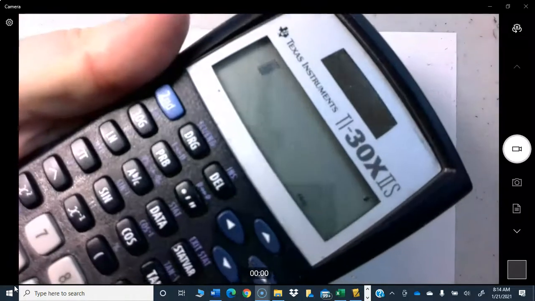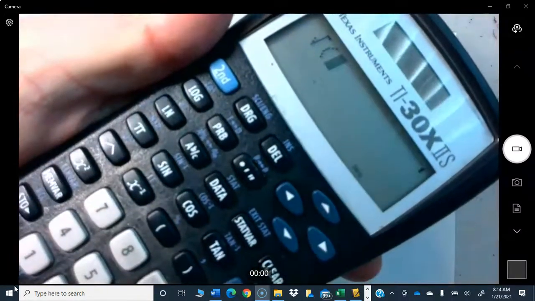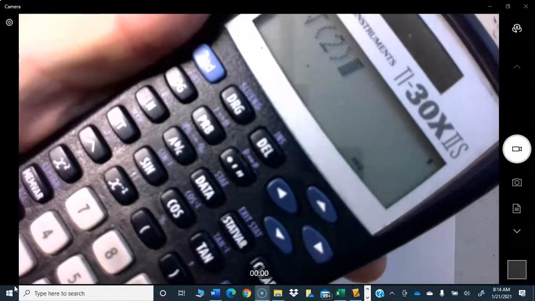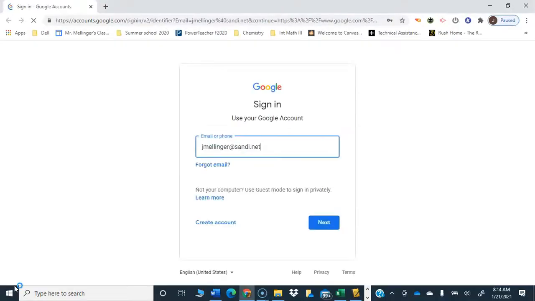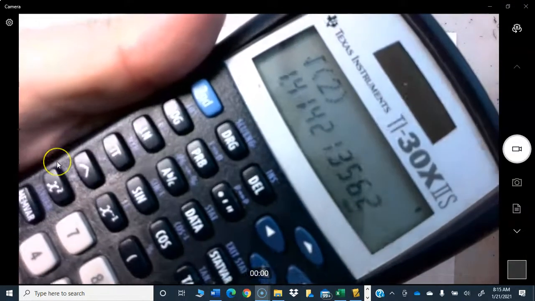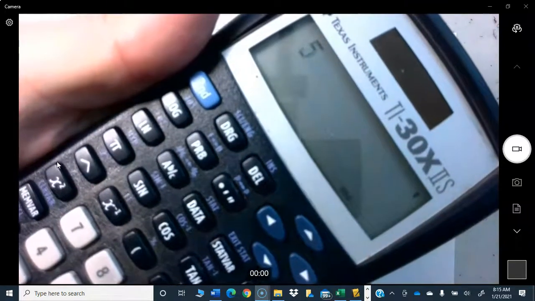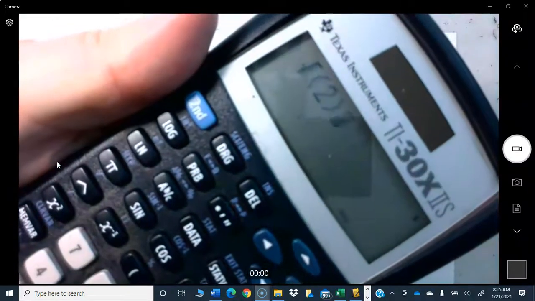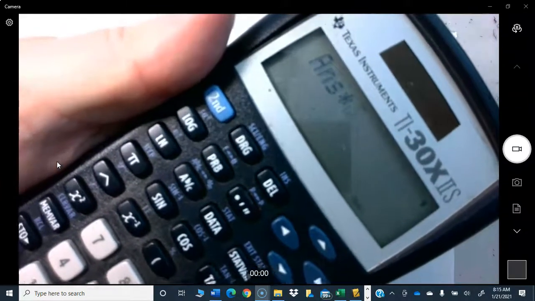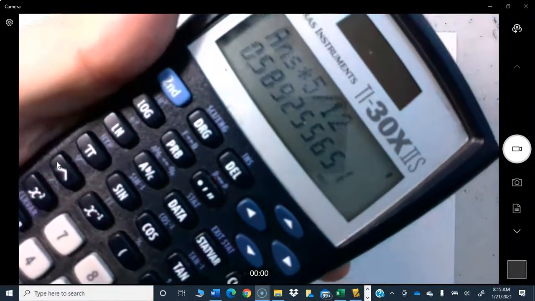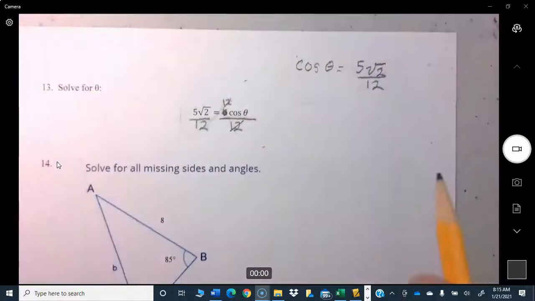All right, now we've got to do the math on that. So we come here, we do a second x squared, which gives us a square root. Put the 2 in there, close the parentheses, equals, times 5 divided by 12. And that gives us, let me try that again, times 5 divided by 12. Wanted to double check that. Yeah, something seems wrong. So it's 0.56.